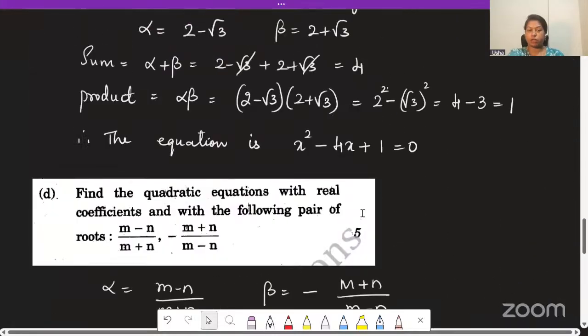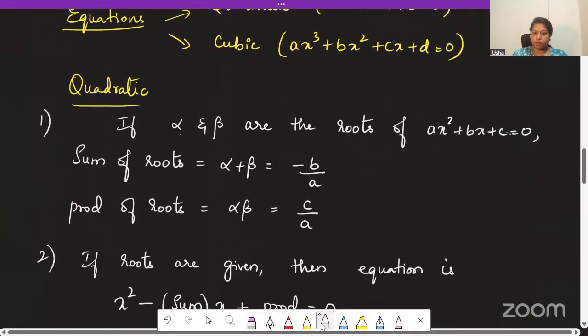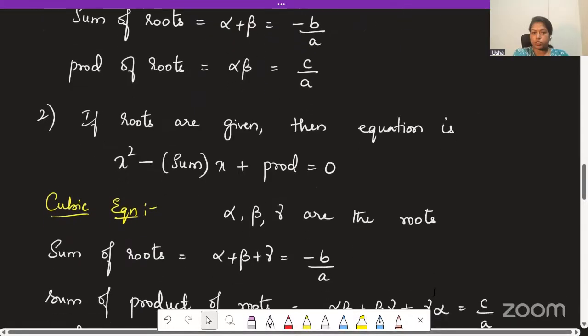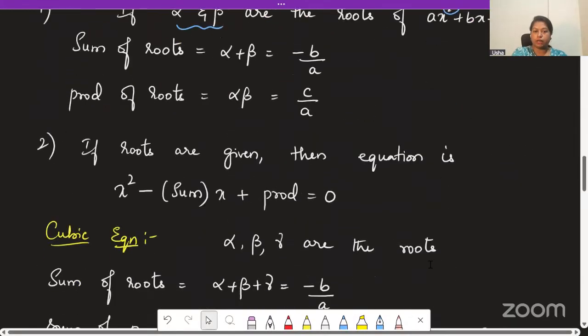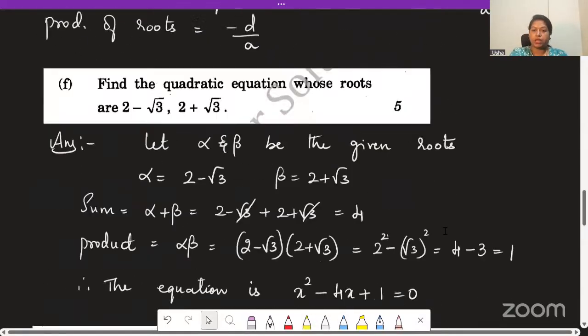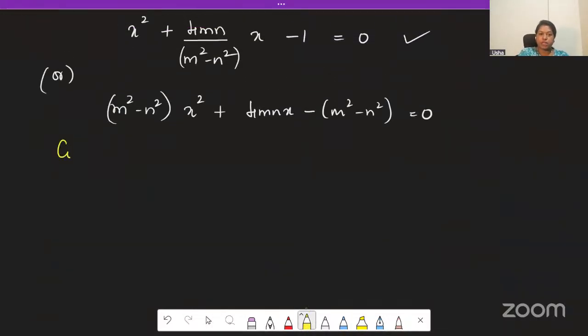See, when we have three, this I think I just said. In quadratic equation, the highest power is 2. And there are two roots. Okay. In cubic equation, the highest power is 3. And you will have three roots, alpha, beta, gamma, three roots. Okay. Now, since we have three roots, please note this under cubic equation.